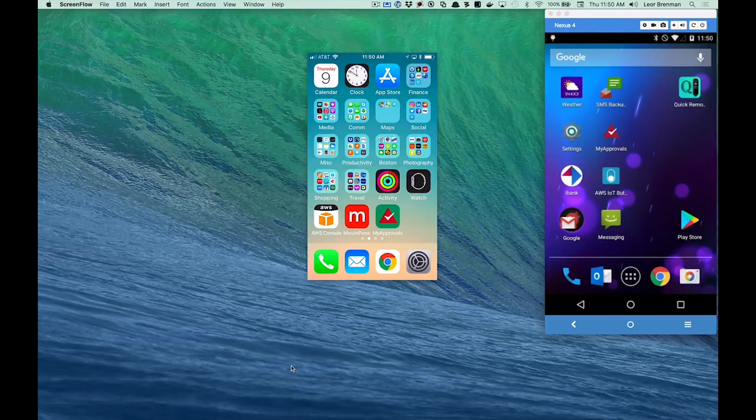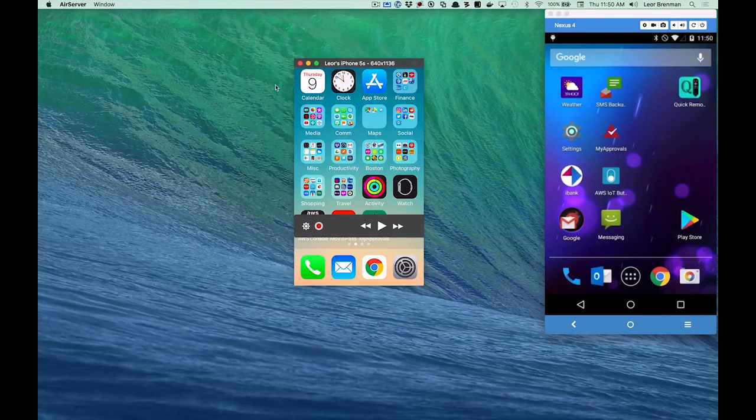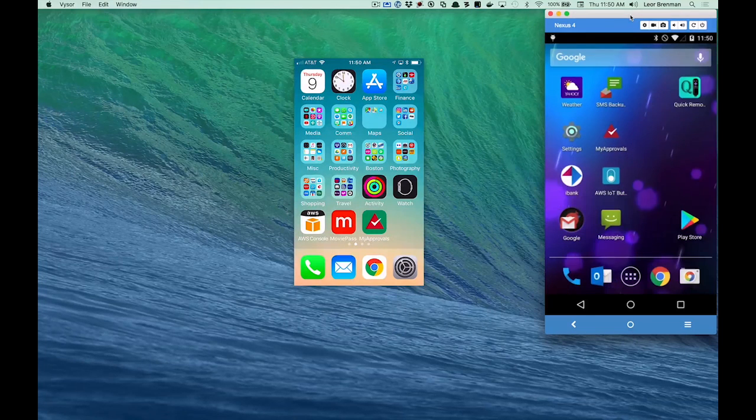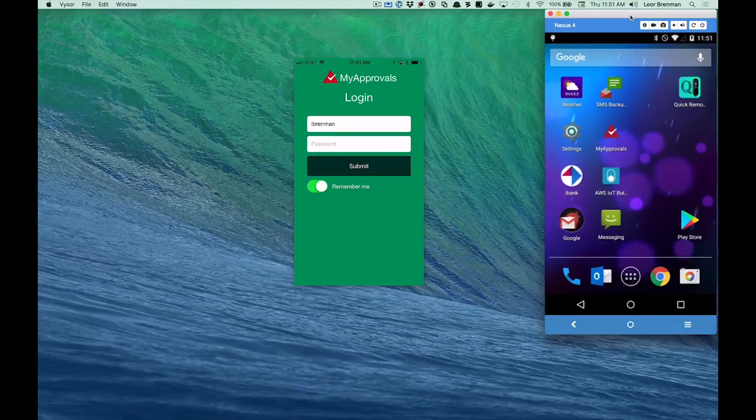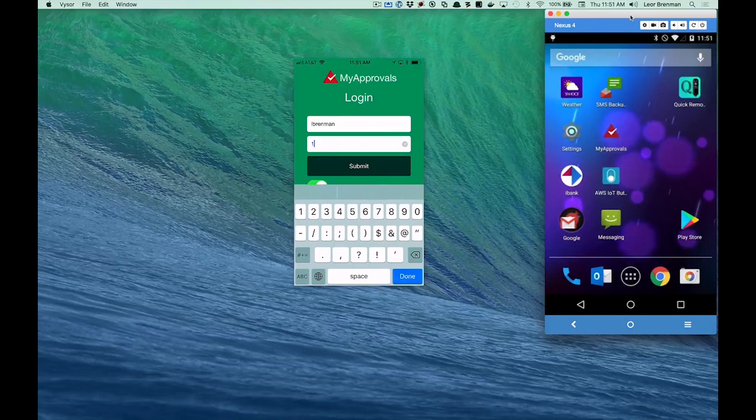So let's start off. Let me run the app on my iPhone. So this is me. I'm an approver. And I'll log into the app on my iPhone, which is being reflected here on the screen. And this will be the requester on an Android device, again, which is being reflected on my screen. So let me start, and we'll take a look at what the application looks like. Of course I need to log in, and I'm using the MBAS user object for login.